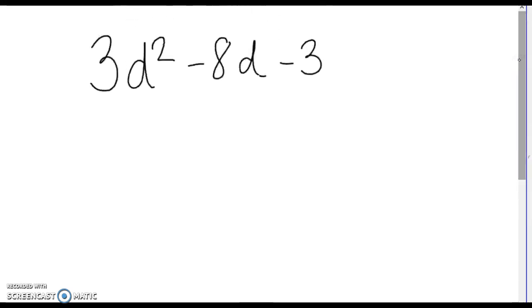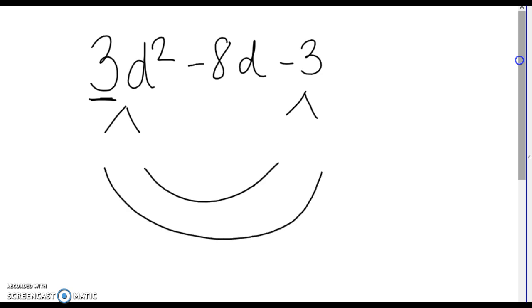So here's my plan. I'm going to show you how we have been factoring our trinomials when a is greater than 1. First of all, when I say a is greater than 1, what I really mean is that we have a number up the front that isn't just 1d squared. So, what most of you have seen, we've put out this smiley face just to help us remember what it is that I need to do. So I put out my format so that I can remember what needs to be multiplied.